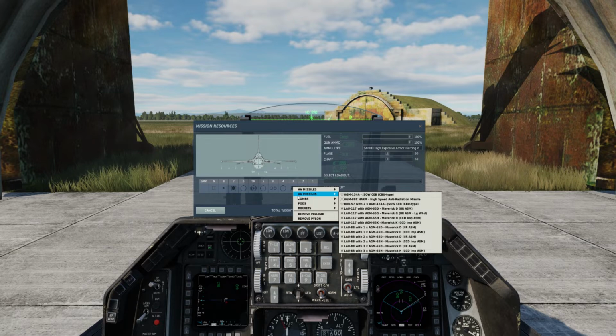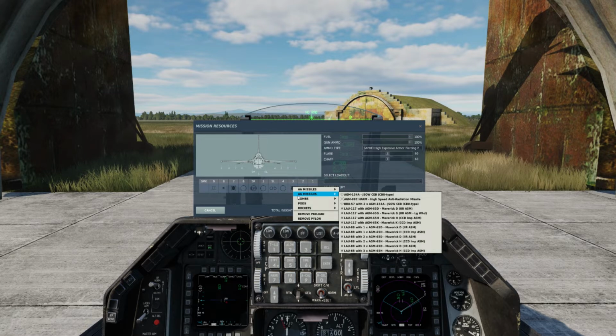The H variant is a TV-guided variant, which means it can only be used during daytime, with limited nighttime capabilities. You would have to use flares or some other method of being able to spot the target, as you need to visually see it. At night, it's not as useful. The H variant has the same warhead as the D variant, and the K variant has the improved larger warhead of the G variant, with an improved CCD sensor over the earlier Mavericks.